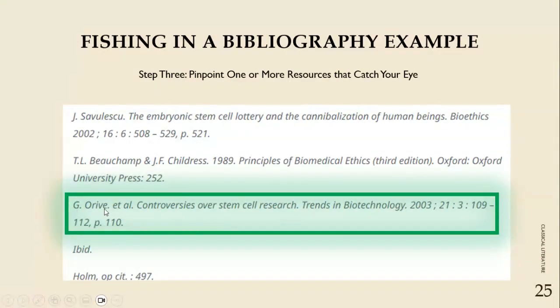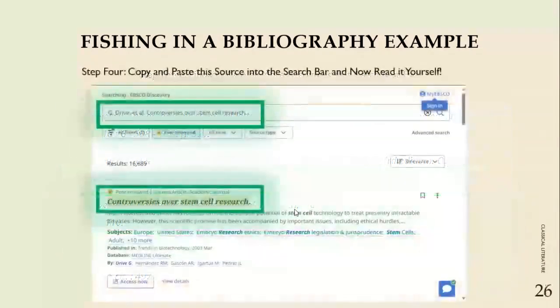So I copy and paste this right here, the author and the name of the article. Copy and paste it into the search bar, and voila, there it is. So now you can look up the sources that one particular source used. Now you could go and read it for yourself and potentially use that in your argument or in your paper somewhere. And this is how you build, again, a network of knowledge where you have authors citing each other or potentially disagreeing and refuting each other.